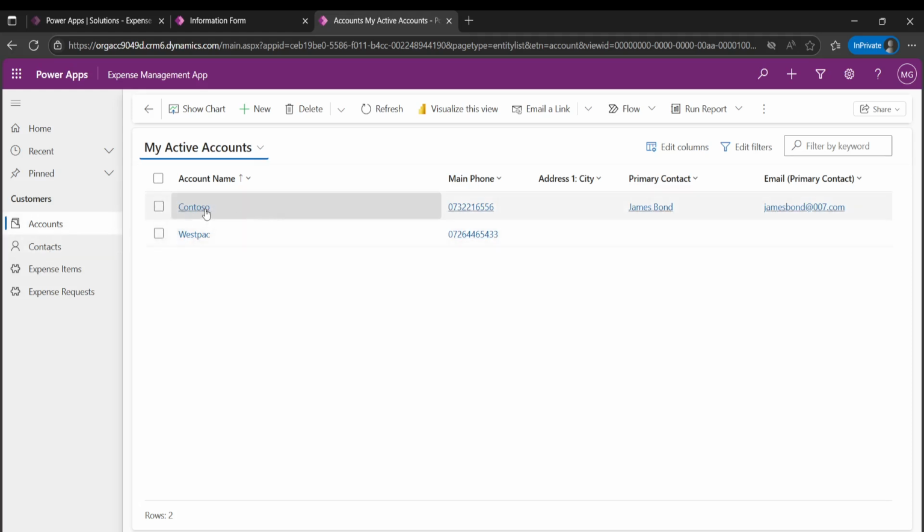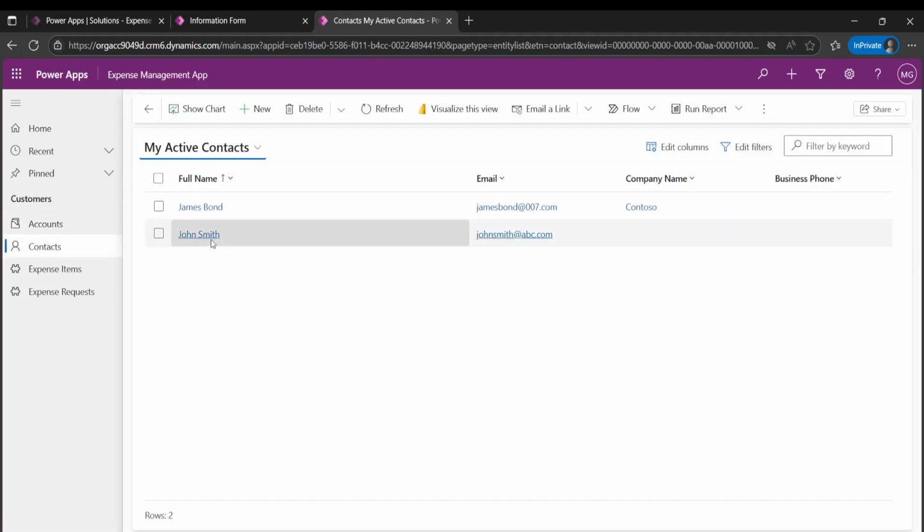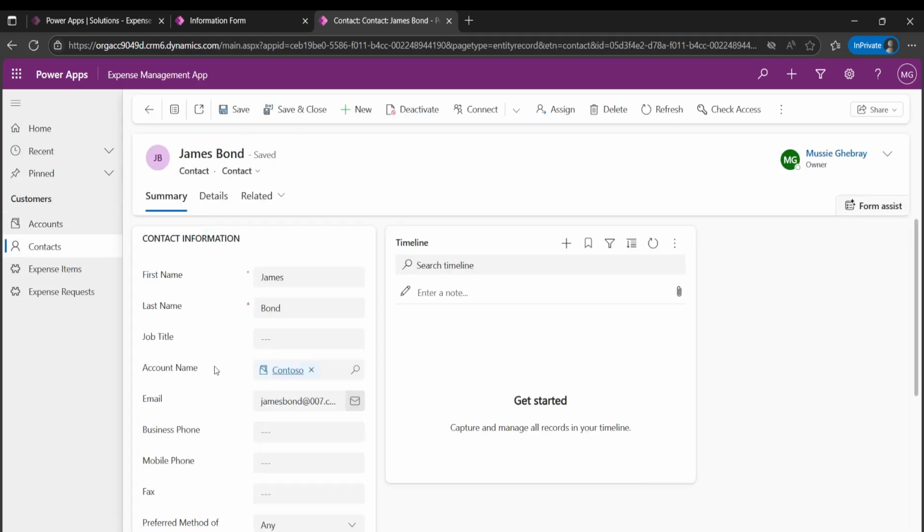In my accounts, I have Contoso here, and James Bond is related to the Contoso account. If you want to see what this actually stores, it's only the primary key, or the GUID of that record. It's just 32 hexadecimal characters.